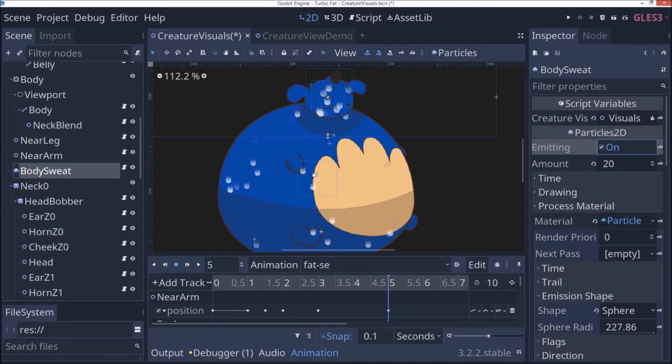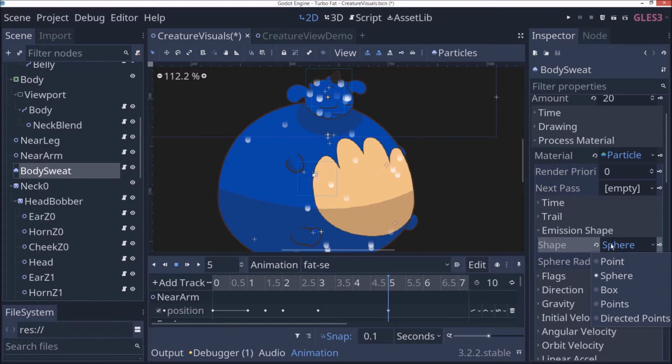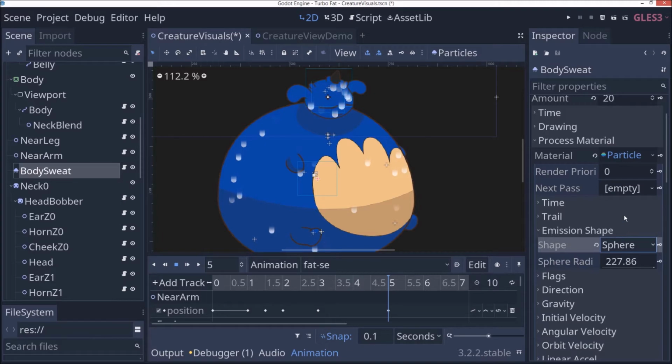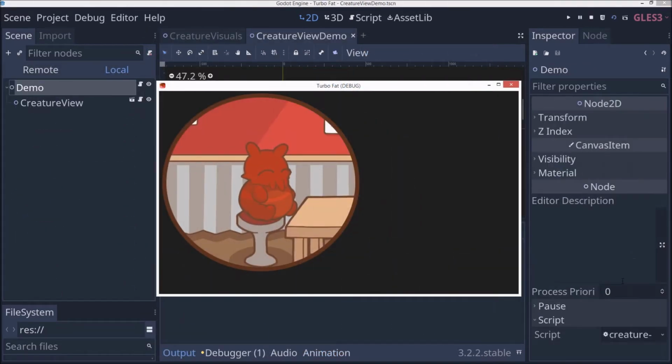I thought I was going to have to write my own logic for calculating a random position in an oval to draw a particle. You basically just give the Particles 2D an oval shape where it can render particles, and it'll just put them wherever. So with all that done, here's the result. You can see the creature when they start to eat, and they get happy.